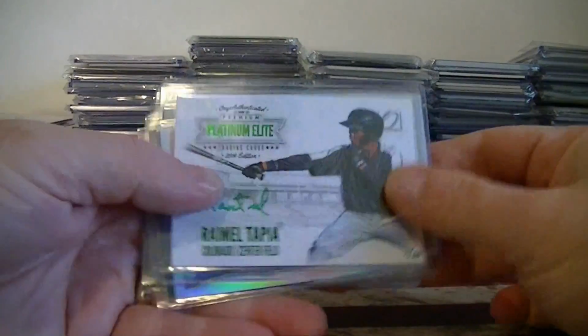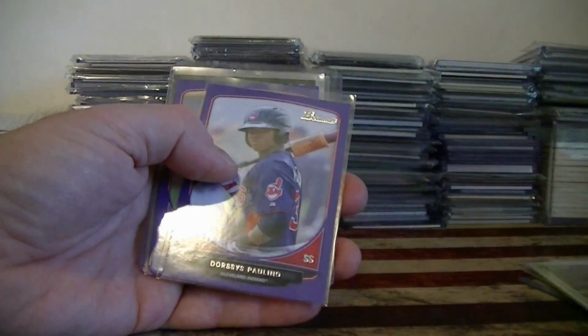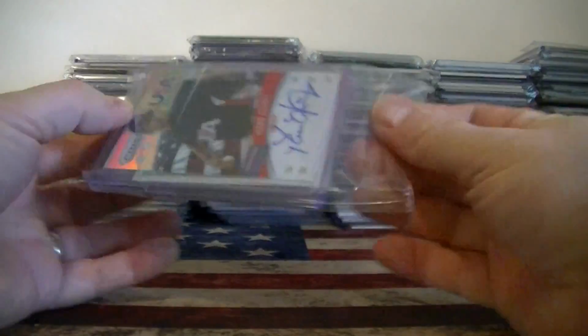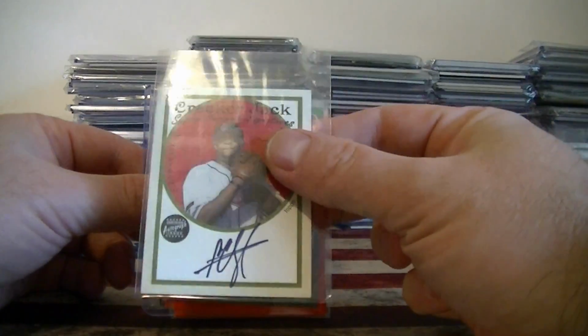Got Tapia autograph. Yelich. Reitz. Bonifacio. Freeman. Machado. Daniel Rodriguez. Another one, numbered to 296. Yep. And Austin Romain autograph. Finest. A USA autograph. Pedro Alvarez. That's numbered to 225. Felix Hernandez autograph.